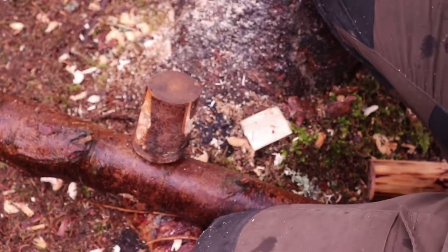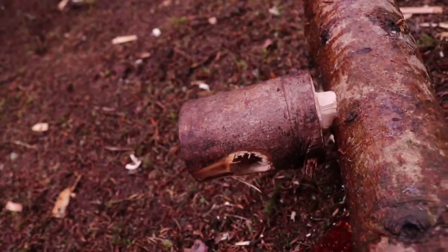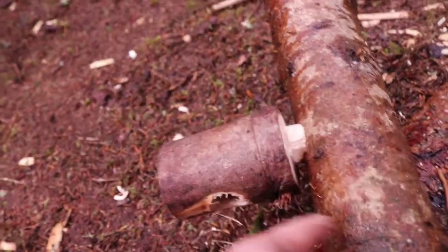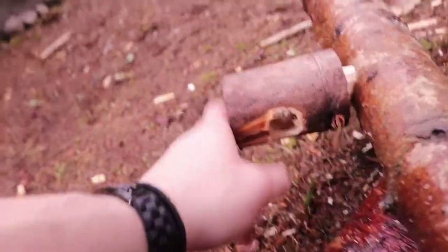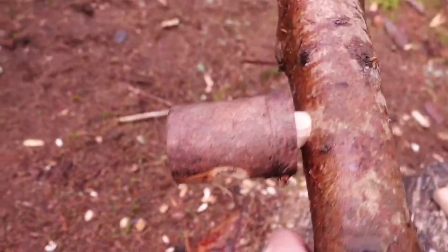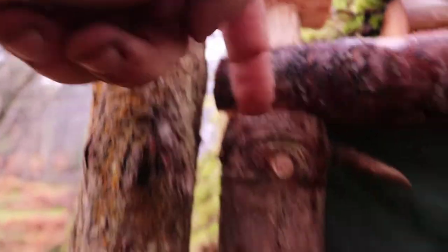Okay, there we have it. So there you can see the hinge and the pin, and you can see the pin in here. I tend not to drill all the way through, but if you wanted to sink it all the way in, you would just drill all the way through and hammer it down and then cut off the excess on this side. You can see the hole there, which is where the door would start to go through. And to give you some reference as to what this actual piece is, you can see it's exactly the same as this bit here. So the pin goes in and then you've got the hole here. And this hole is where the door pin comes through.